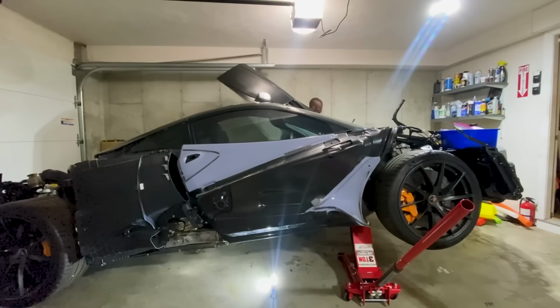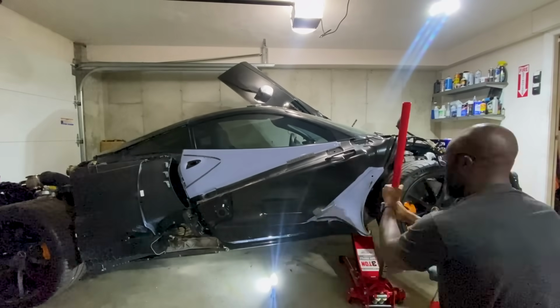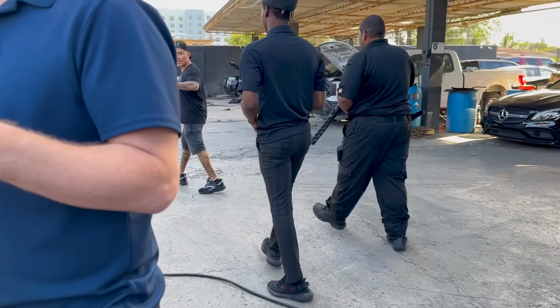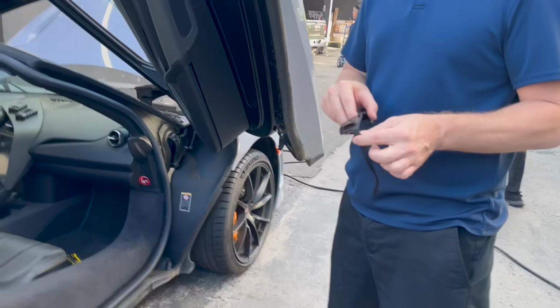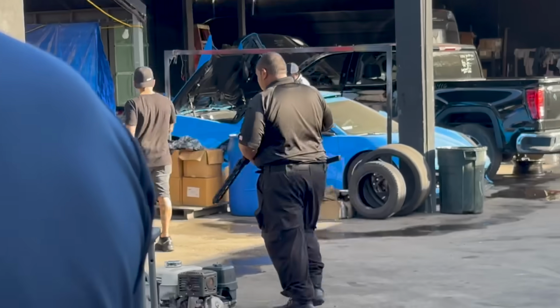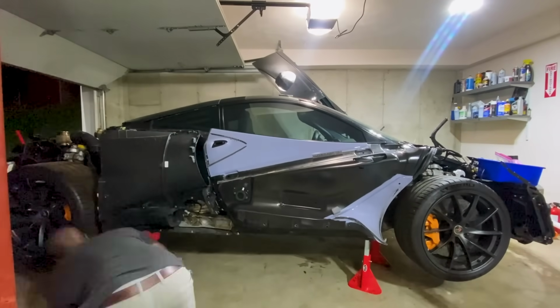Guys, I am rebuilding a McLaren 720S in my basement, where I assume most people would rebuild their McLaren 720Ss, right? Now, I got it from a dealership in Miami that for some reason had some serious weaponry. Like, why were they this armed? I have no idea, but I almost had to sacrifice my life and my friends' lives just to get the McLaren, but we all made it out okay.